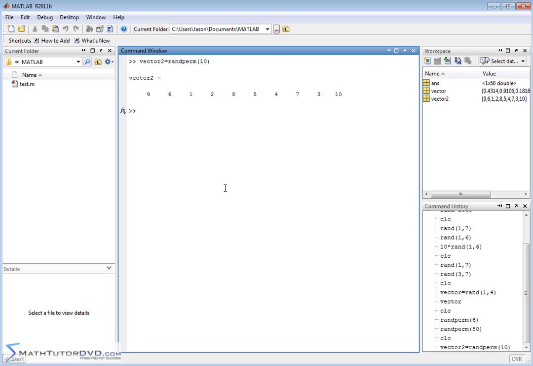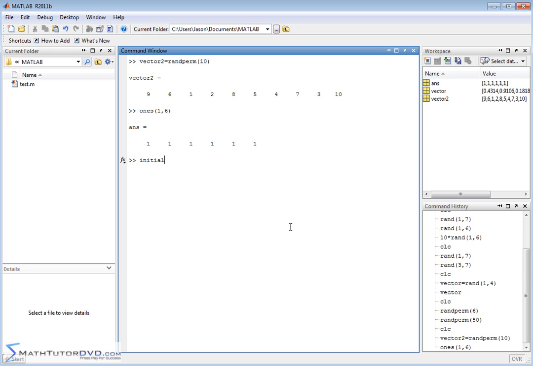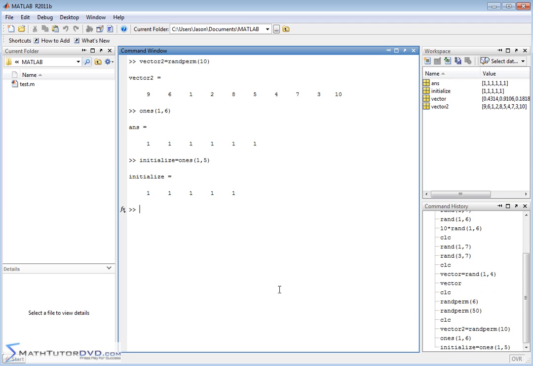There are also a couple of other things that you may have occasion to use in your programs. One is if you want to create a vector that's initialized with all ones, then you would have one row and let's say six columns. So you have to do the row comma column thing there. And you can see it's going to fill that vector out with all ones. So if you wanted to create a vector called initialize ones with five elements, the one here, by the way, is not because we're putting ones here. It's just that this is one row, five columns. So there you go. So now we have a vector with all ones.